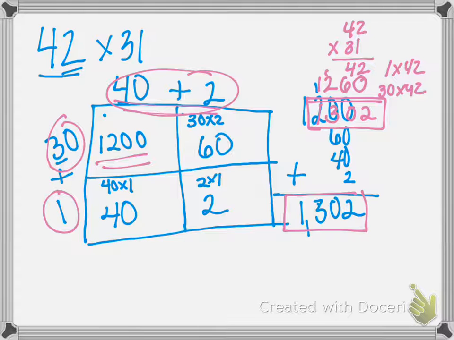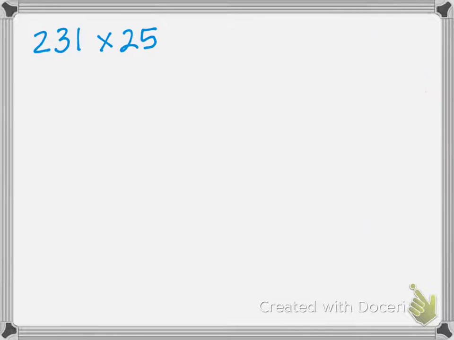Now, I think the area model is easier in that the individual multiplication problems that you're doing are easier, but it's more work because you have to do it more times. But you have to think about which one works better for your brain. So let's go ahead and do another one. Now, if you notice on this one, there is a 3-digit number.